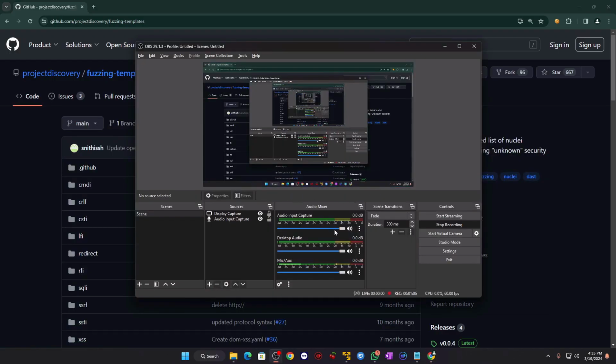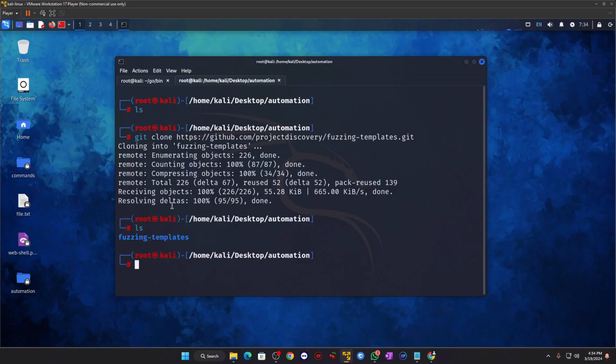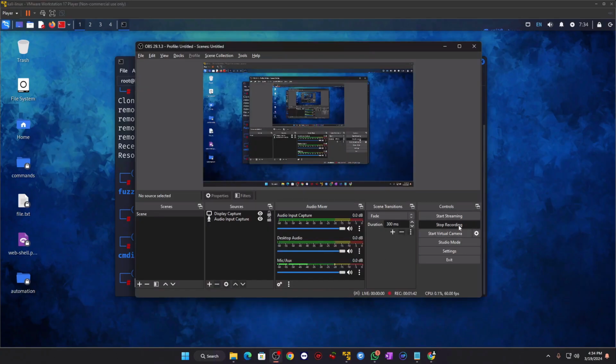So I'll type git clone and then paste the command, and you can see it has been cloned. If you go inside it, you can see we have different templates for command injection, CRLF, LFI, RFI, redirect, SQL injection, XSS, SSTI, and so on. Okay, we are done with it.